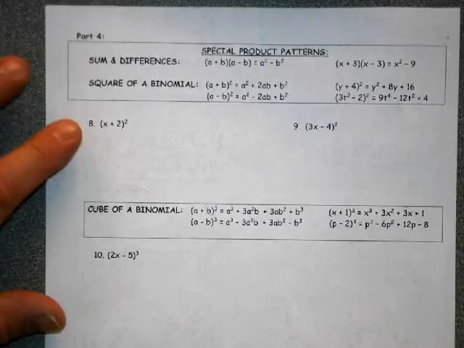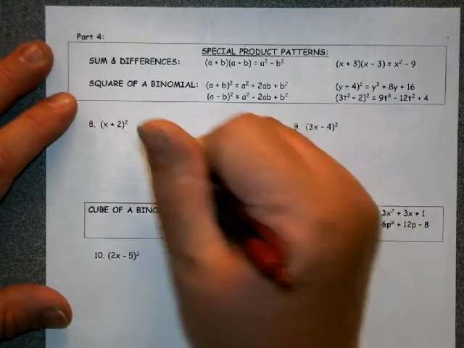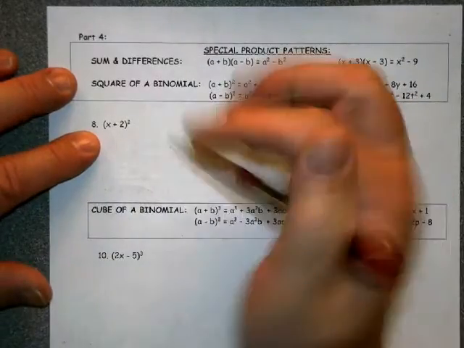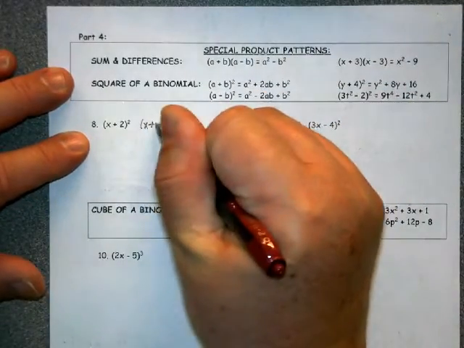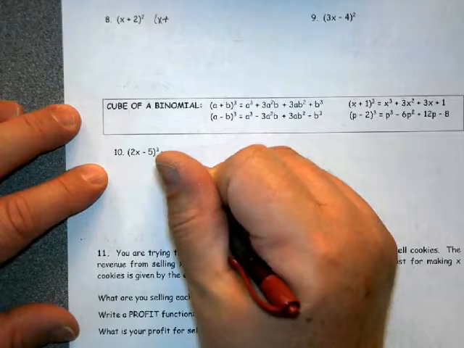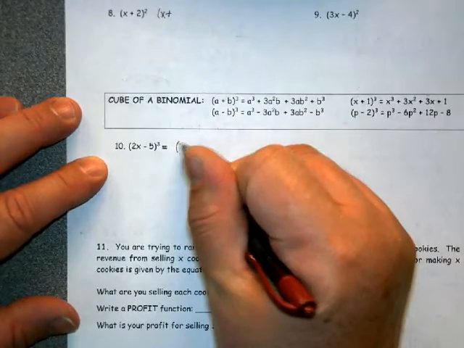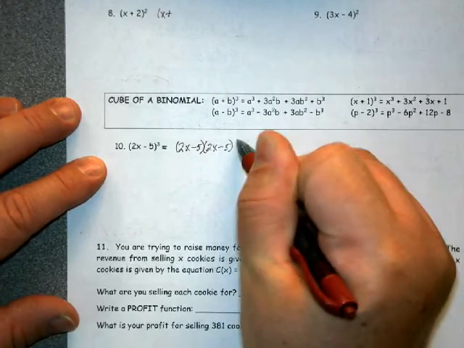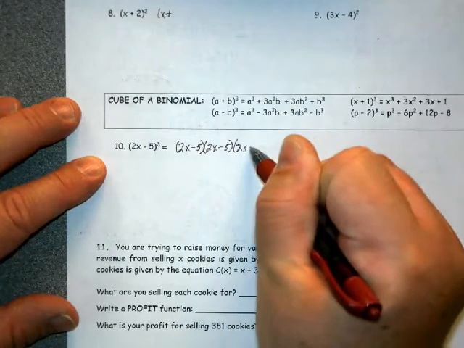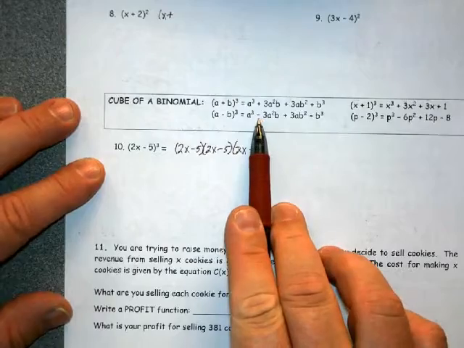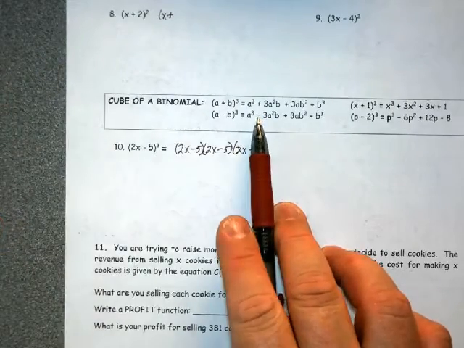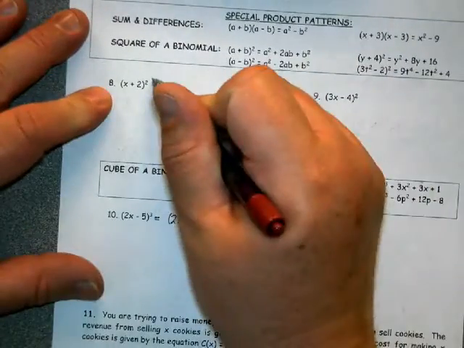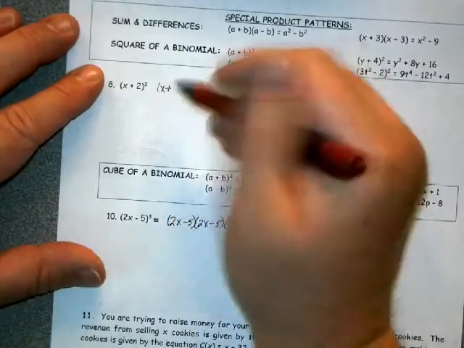Instead of multiplying this out, doing the whole thing like we just did, where we had the x plus 2. Oh, I'm sorry. It was this one, right? Instead of doing it this way, 2x minus 5, 2x minus 5, and then 2x minus 5, we're going to put it into a pattern and see if it's any easier. Okay. But let's do it with a binomial first. Binomial squared instead of cube.